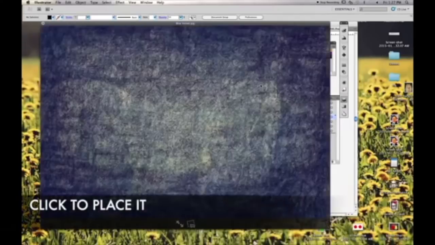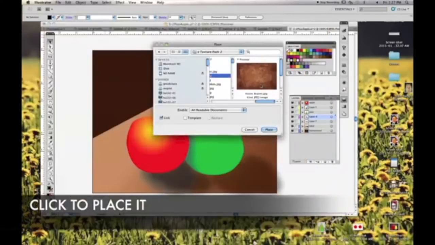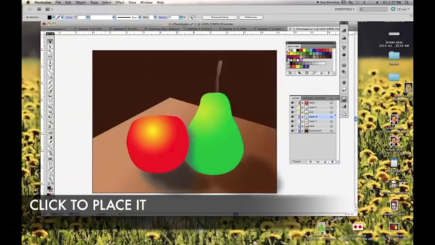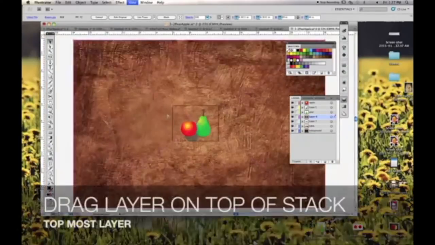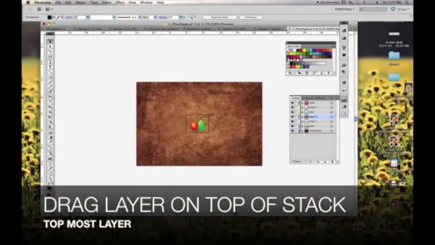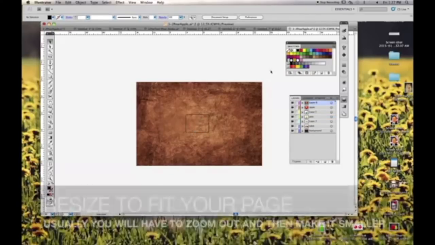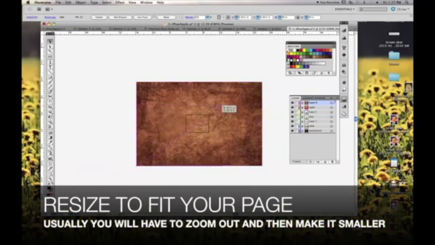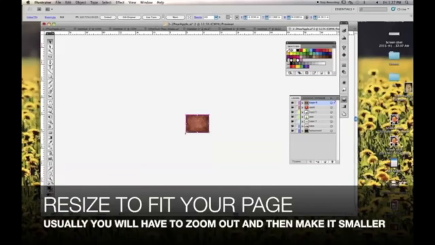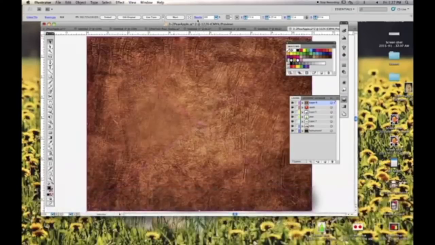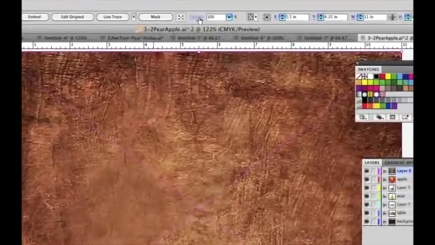And then you can go through them. And then hit place and then click your screen and you'll see the texture. Now, likely the texture is going to be giant. It'll be very big, so you'll just use the Move tool and shrink it down. You also want to bring this to the top of the stack on your layers. Doesn't matter which order you do that in, but eventually, again, you're resizing it and bringing it to the top of your stack.